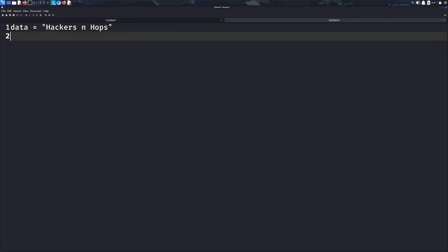Assuming this is the Python programming language, we could print data index 1 or 0, and this would print the capital H. What we want to do is set this, we would just increase this incrementally all the way up to 19 because it's 0 indexed and all of that kind of stuff.